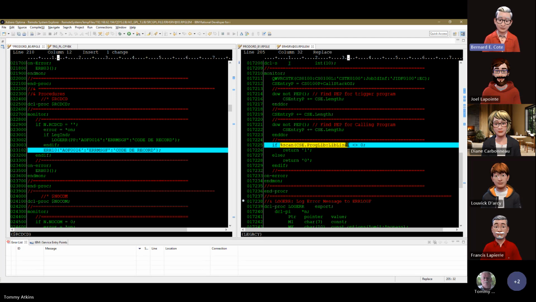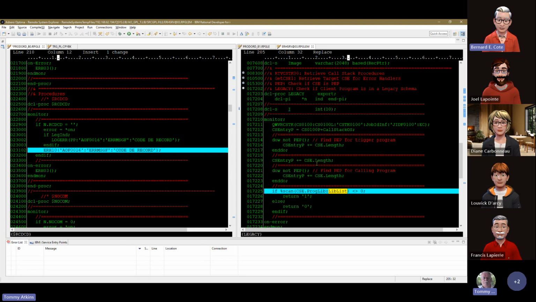This was made originally, so at this level we don't need it anymore. We just need the data structure. This you would not need, because here, instead of scanning a hard-coded list, you would be reading a record off your file. You suggested we put the program names in a file. Yes, but this was already made. We know it's a legacy or not, and we have the data structure populated already. But why do we have to do it again?